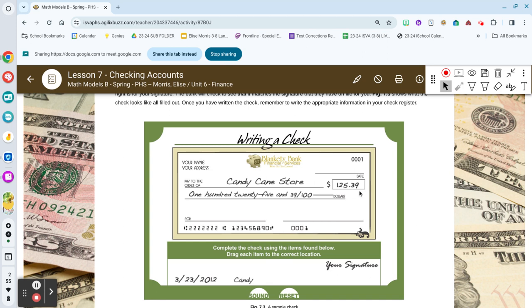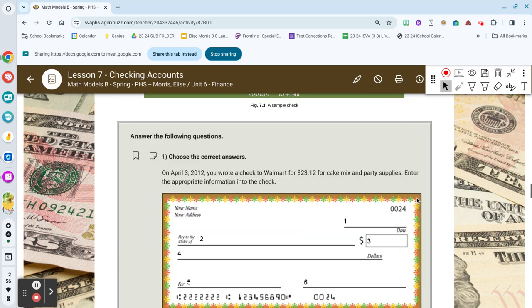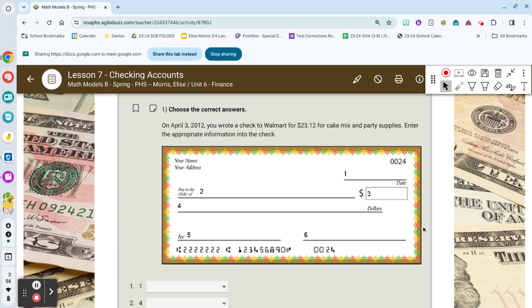Okay, in the box goes the amount that you're paying the candy cane store. And then this is really optional, but it's a good idea to do. You want to put a note here about what it was for. You bought some candy from the candy cane store. Okay. The date, it's labeled, goes at the very top, and then you sign. Ooh. All right, very nice. So make sure you do that with the drag and drops, but I'll go ahead and do number 1 with you.